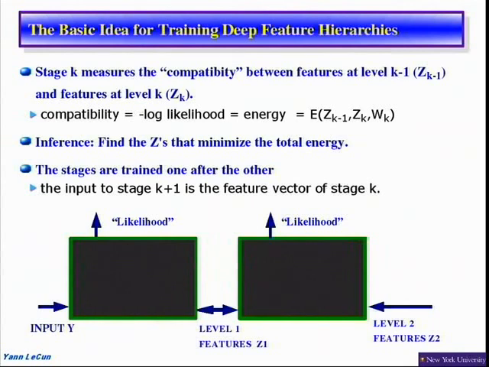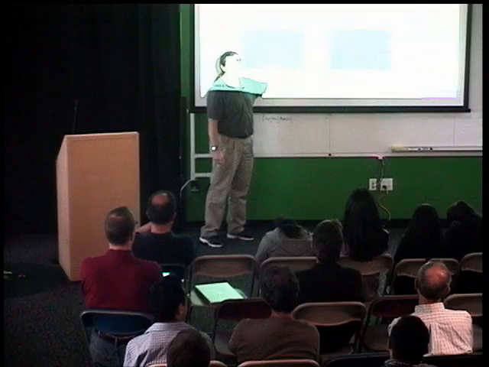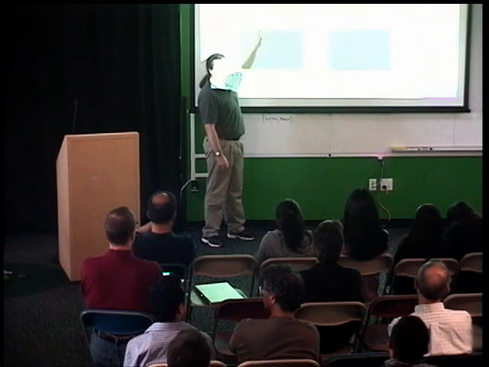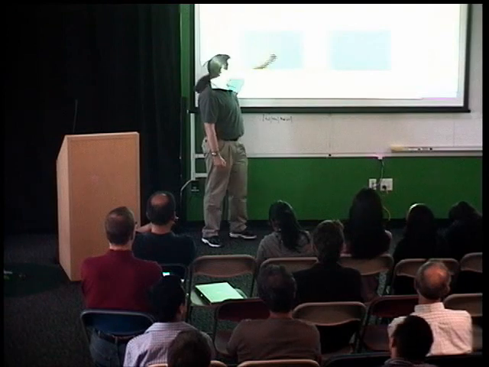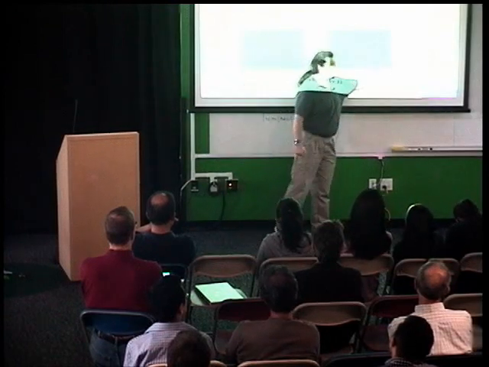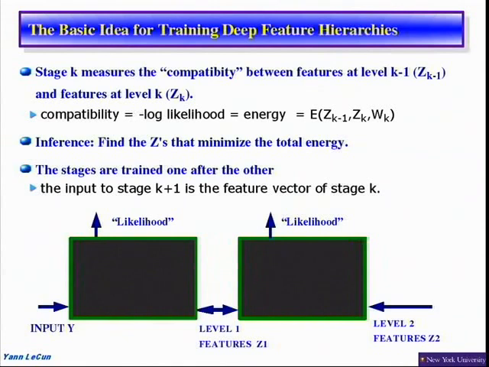So if we find a feature here that matches that, we're going to use that as the input to the next layer, which is going to find a feature that matches its own input. The way we operate the machine is that we put in an input, and then we search over feature vectors here for the one that minimizes this output, a negative log likelihood or an energy. Once we're happy with this one, we now search for the value of this one that minimizes this output, and then we keep going. The way we're going to train this is with some criterion that I'm going to talk about in a minute.